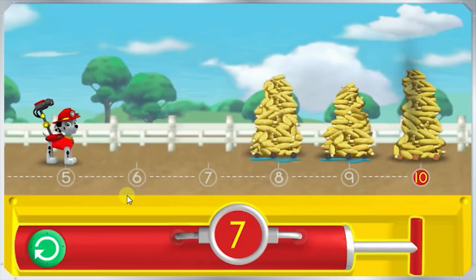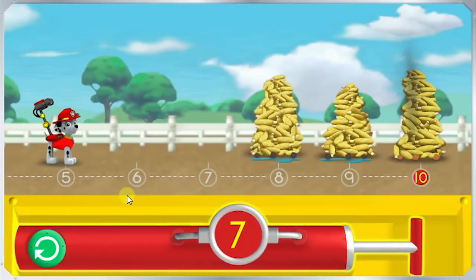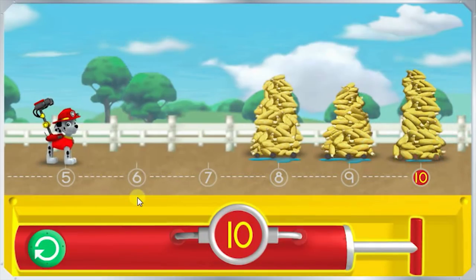Pump the water so I can spray the corn over the number 10. The number on the pump needs to match the number under the piles of corn. Help me reach the number 10. 8. 9. 10. Great job! You helped Marshall spray the corn to keep it all from popping.